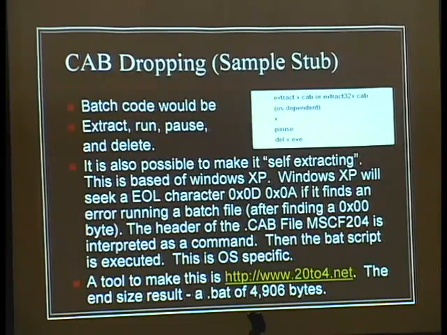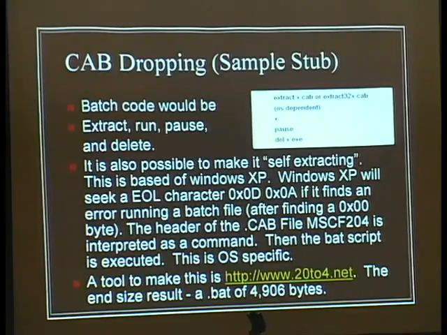But one of the things that happens is that when you try running a batch file in XP, essentially if it finds gobbledygook, once it finds a 0 character, it will actually seek to a certain character sequence, trying to run the rest of the batch file. So it has this error coping mechanism, you could say, if it encounters a bad batch file. So the way that this typically works is that you create a batch file, you put the cab file in it, and then you put an end-of-line sequence into it, and then you put your script. So then you can actually extract your batch file. And that is very OS specific.